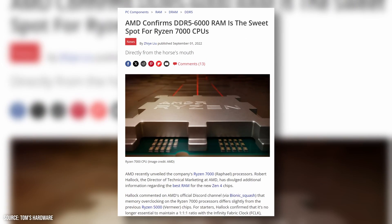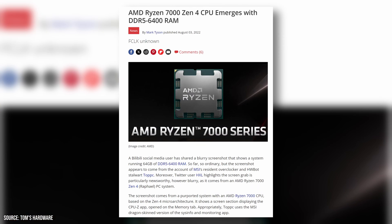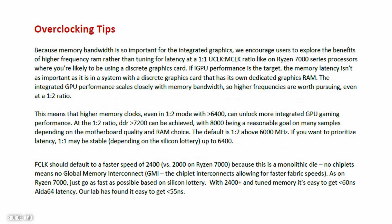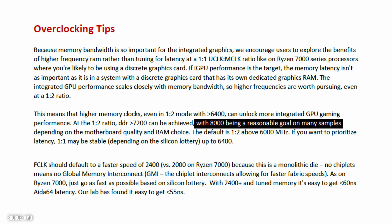An interesting observation about these CPUs is their memory support. Until now, the latest Zen 4 CPUs performed best at 6000 MT/s, and depending on your luck you could go up to about 6400 MT/s. However, these chips push right past that — in our tests the memory was clocked at an impressive 6400 MT/s, and AMD suggests that reaching 8000 MT/s is a feasible objective provided you acquire a suitable memory kit and good motherboard.